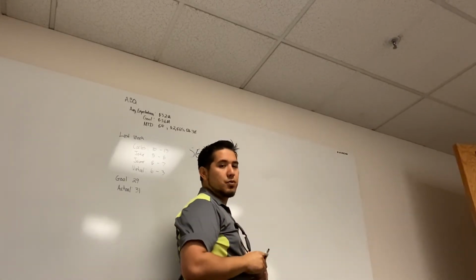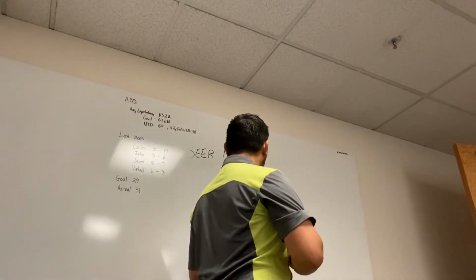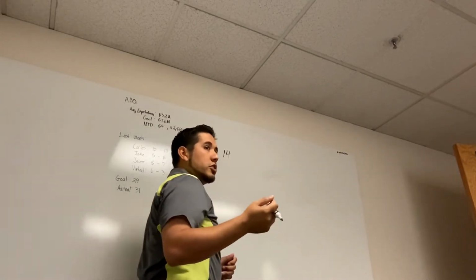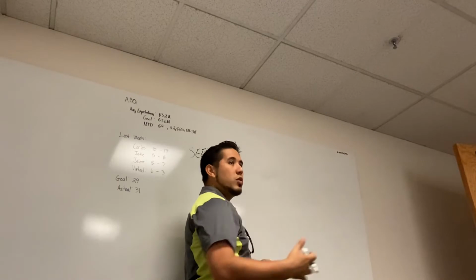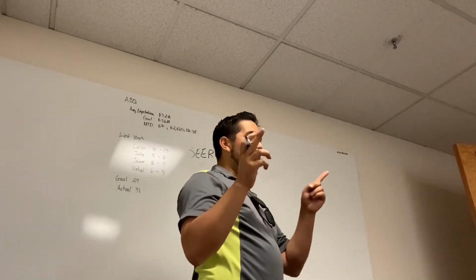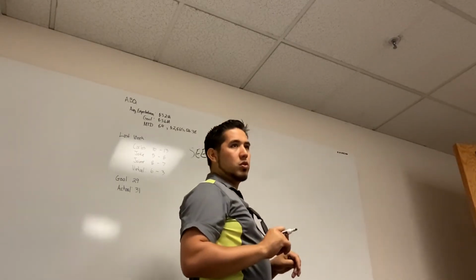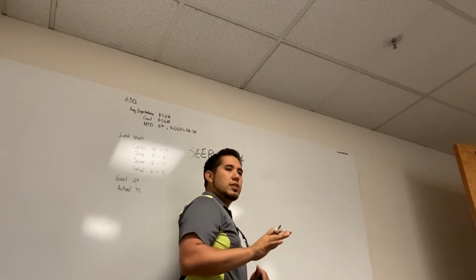But now the legal limit's 14. I didn't know that. So you need to know the tonnage of the unit. Now, if you can't find it on the unit itself, look at the model number, look it up on Google. That's usually what I end up having to do every time.